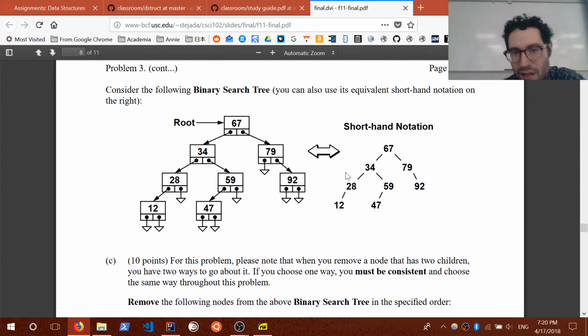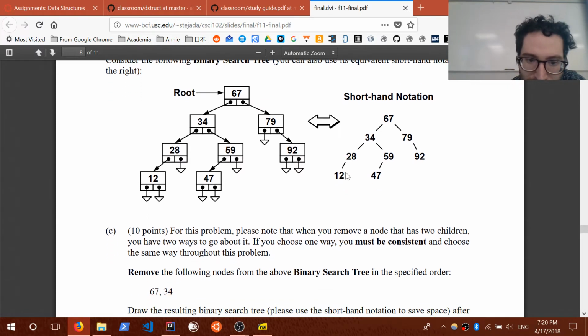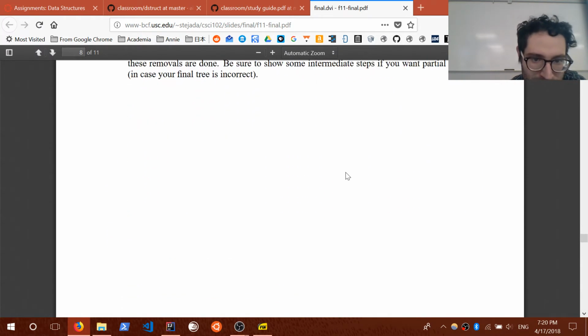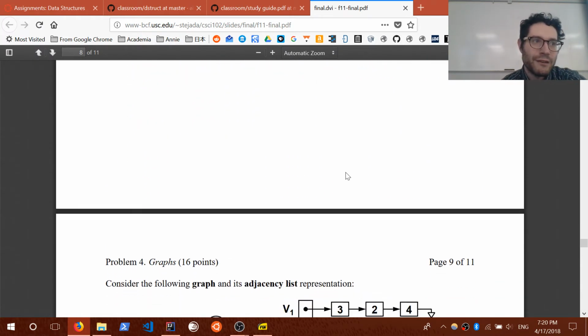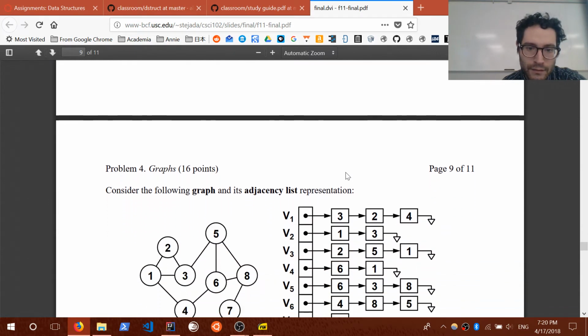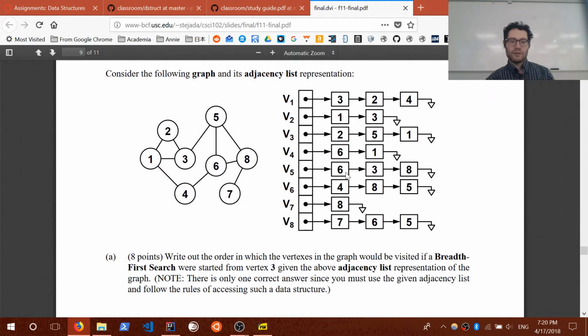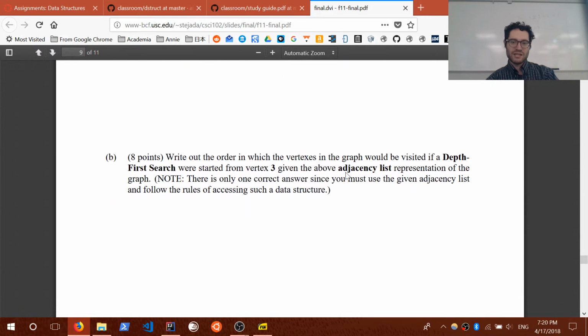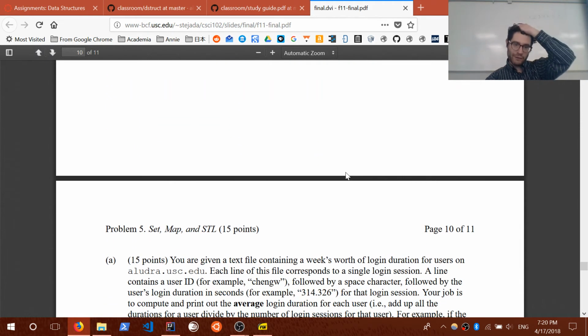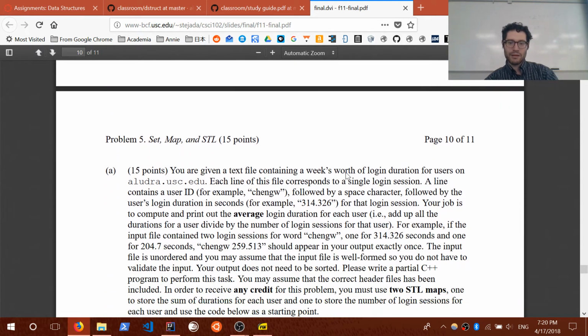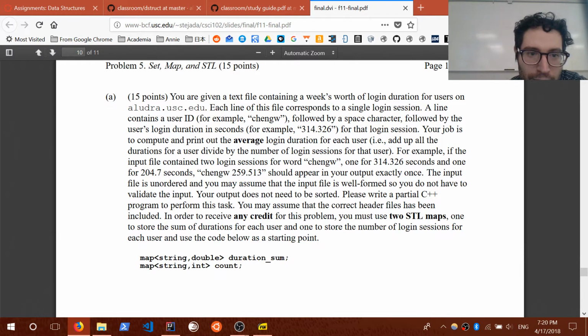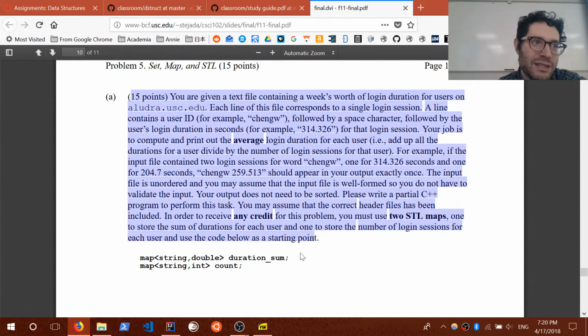Let's see. I think there was a good problem on this one. I'm just searching for it. Removal operations. The remove operation is not going to be on the final exam, but here's a graph and its adjacency list representation. So do a breadth first search using this. If you want to practice breadth first search, there. Honestly, I'm going to move on from that one. And I want to come back to this final because I remember the reason I put this on my final was that this question I loved to death.